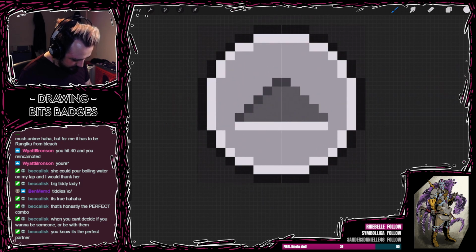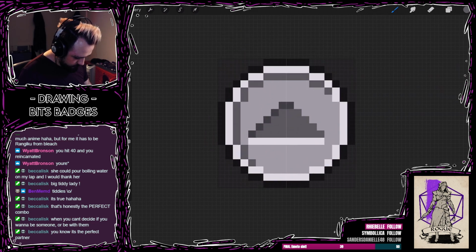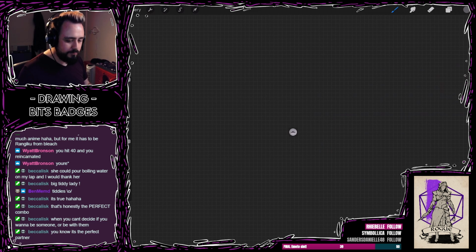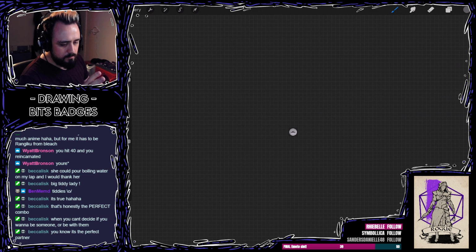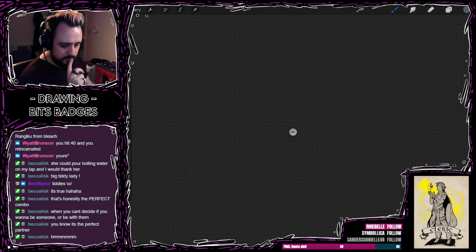Because we could do like this, and it looks like a coin. It looks decent. But I don't know if that's cool enough or different enough. I mean, I guess the thing with bits badges, you got to know that they're for bits. Like sub badges, you can kind of go to town on. It can be whatever you want. But a bits badge, I feel it needs to be a little bit more specific. So like a little bit more money based, maybe. Yeah, right?